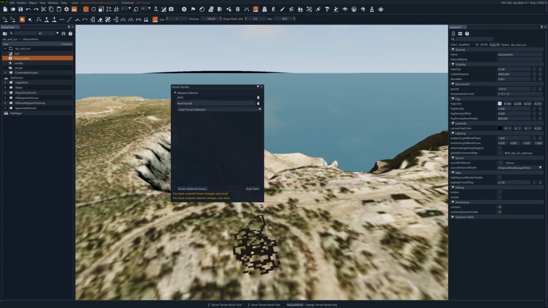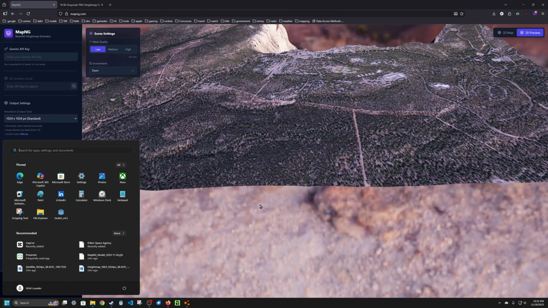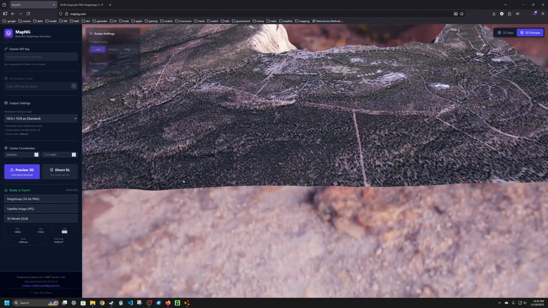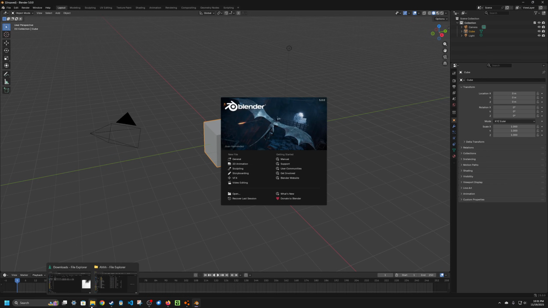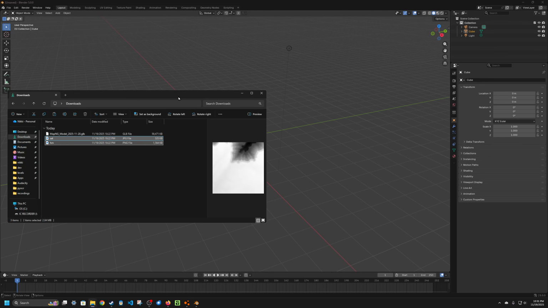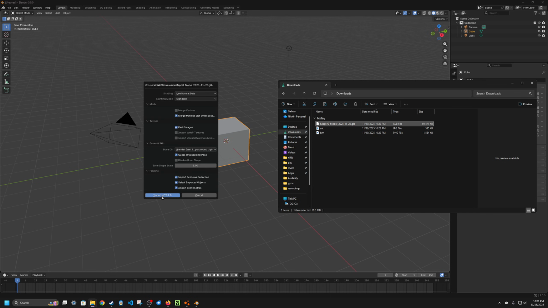But there is one more thing I want to show, and that is, let's go open up Blender because I downloaded that 3D object file. And so that 3D object, you can drag and drop that directly into Blender.